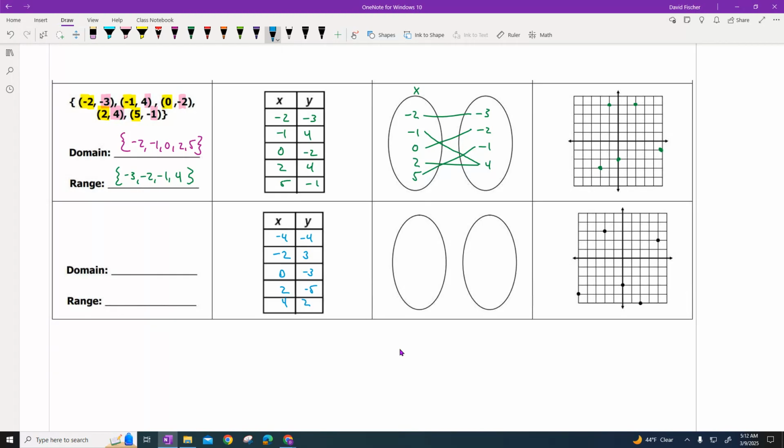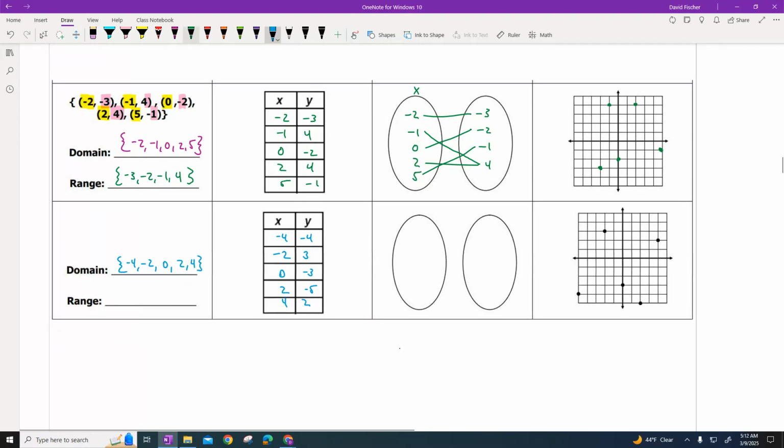So now I can go over here to each one of these guys. Let's make my brackets. I'm focusing on these guys. Because of the way I did my dots, I went from left to right, so these guys are already in order. That might be something too if we have to do this. If you go from left to right, then your domains will be in order. Now my y's are not necessarily in order. You'll see that here in a second.